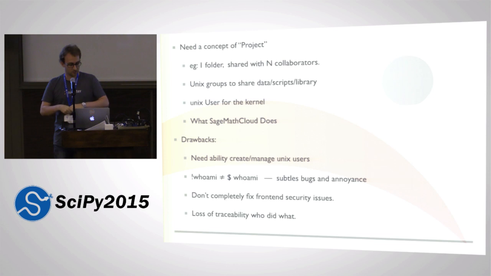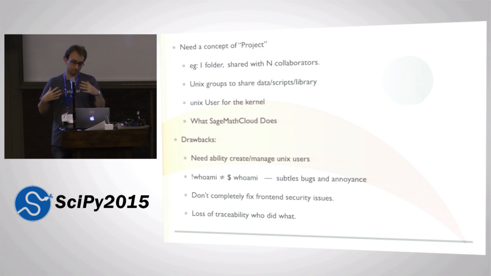which might lead to some really subtle bugs and annoyance. And also the model where we have the kernels isolated still doesn't really fix the issue on the client side, where you can inject JavaScript or steal people's credentials. And we have all seen what the problems are with security on the internet.